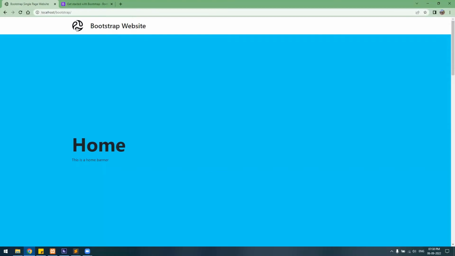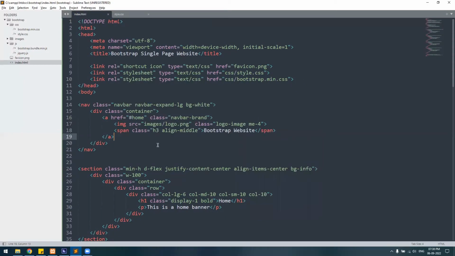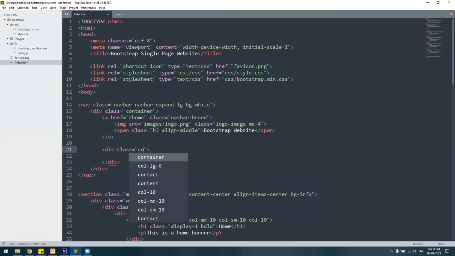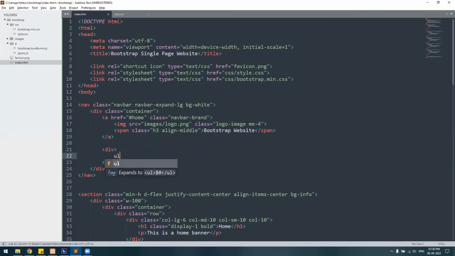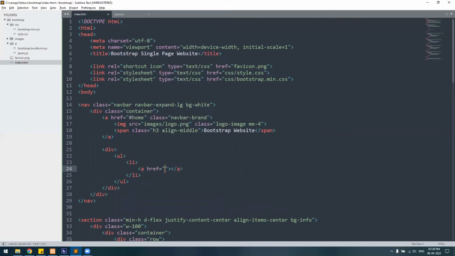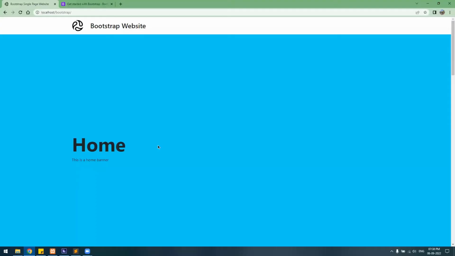Now we need a navigation bar menu. So first of all, we'll create a navbar division, class equal to collapse navbar-collapse. So guys, I will get into this later on. Let's create a ul. Let's create a li. Let's create an anchor tag, home.